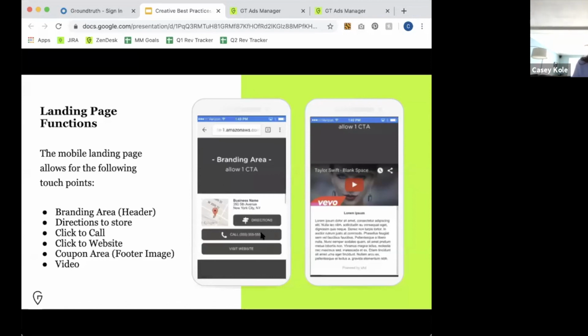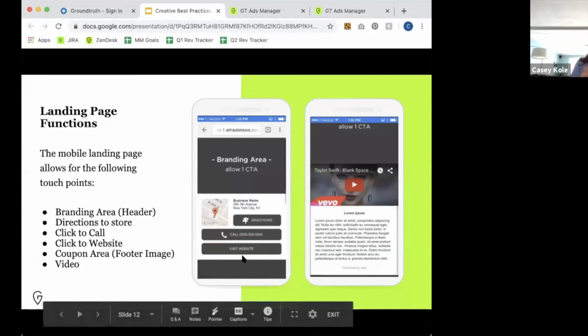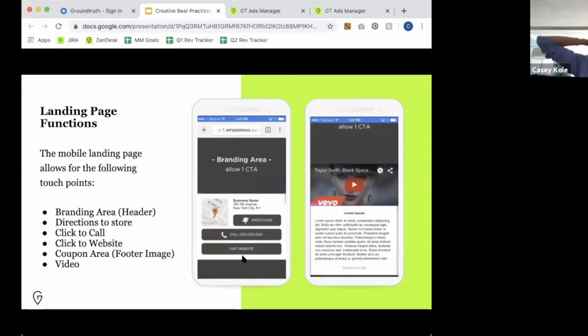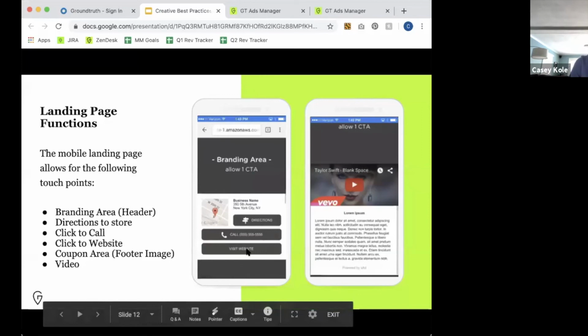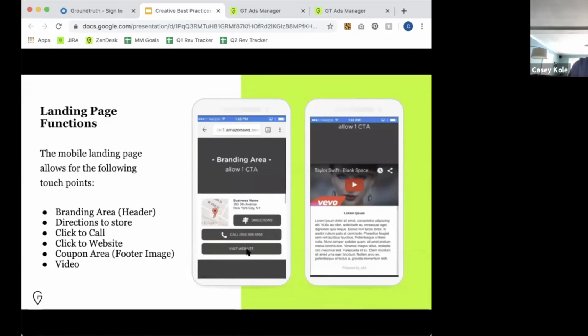We also dynamically populate the click to call button based off the phone number, which is associated with the address in your campaign. And the third is an additional button, which is click to website, and this can be customized based on your specific needs. So if you are an insurance company and you're promoting a mortgage, this could say, click to learn more about mortgages, and bring you directly to that mortgage page within your campaign versus all of the products that you offer in your umbrella.